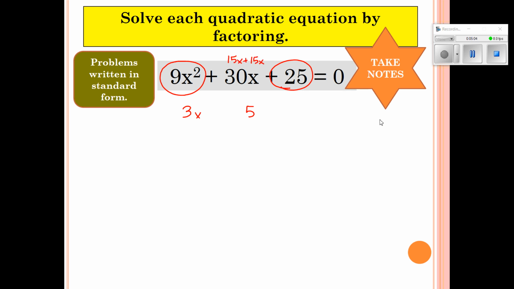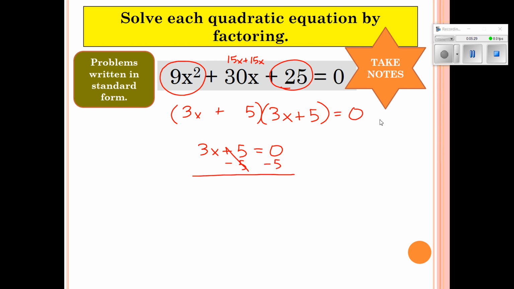We have a perfect square trinomial, so I know to factor it, it's just 3x plus 5 squared, or I can write 3x plus 5, 3x plus 5. So this time there's only going to be one solution. Here's an example when there's one solution. Because of 3x plus 5, I don't need to do it twice, but I do need to set it equal to 0. To solve for x, first we move the 5 to the other side. That gives us 3x equals negative 5. Then divide both sides by 3.